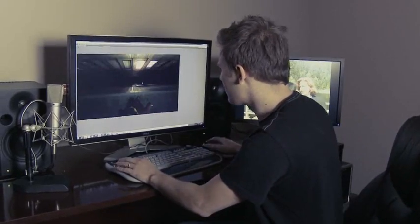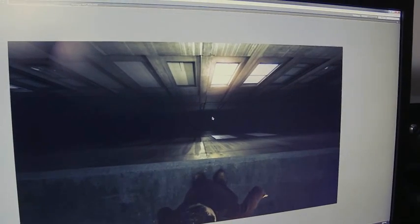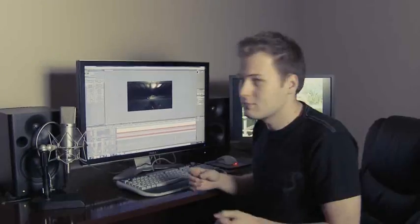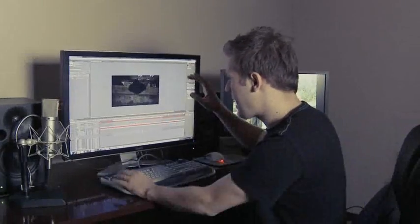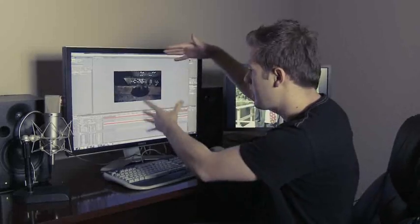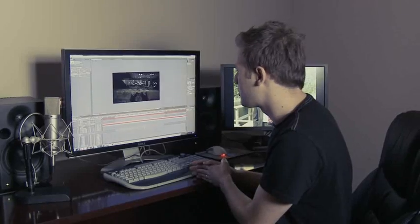If you look at this example, we just have a very rough Sam in a sort of 3D environment, and it just gives us a good idea on whether or not this is going to work. So that way we don't shoot something, take everything down, and then start doing post-production only to realize we have to reshoot or something's not quite right. I just compiled some flat still images and tried to build the scene to see if this particular take and shot is going to work.